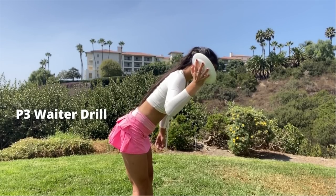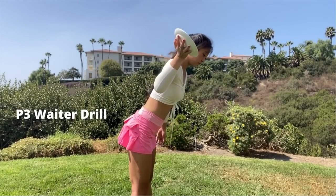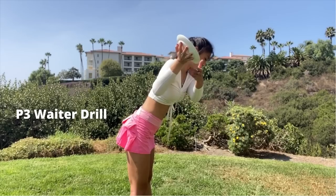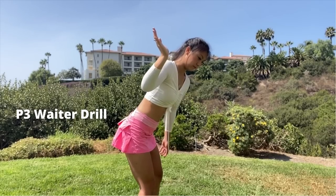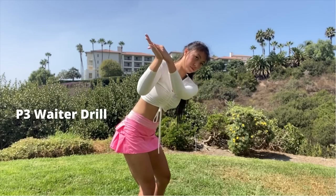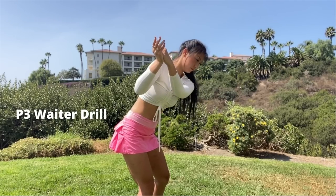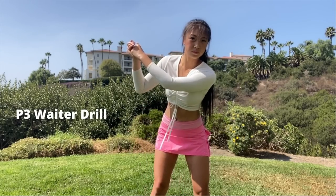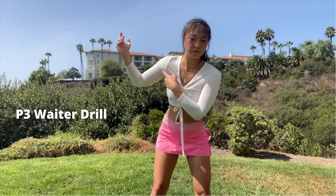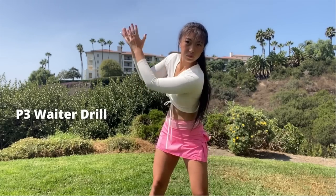So now what we're going to do is bend right into our golf posture. Don't worry about dropping the food or the plate because you are now at a different plane. When you're ready, take away the plate and this is going to be your right hand position. Then go ahead and put your left hand on top — and that is your P3 position. Just a quick tip: if you want more width in your backswing, feel it in your right arm. I know many of us feel it in our left arm, maybe because it's the one we can see, but go ahead and feel the width right there.